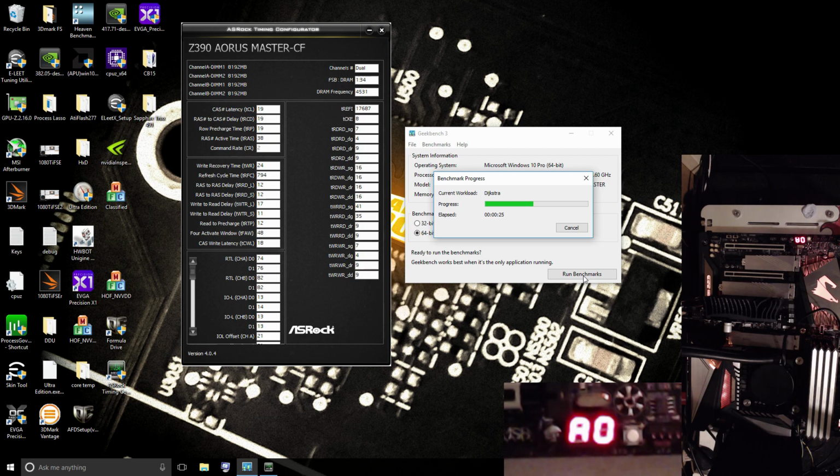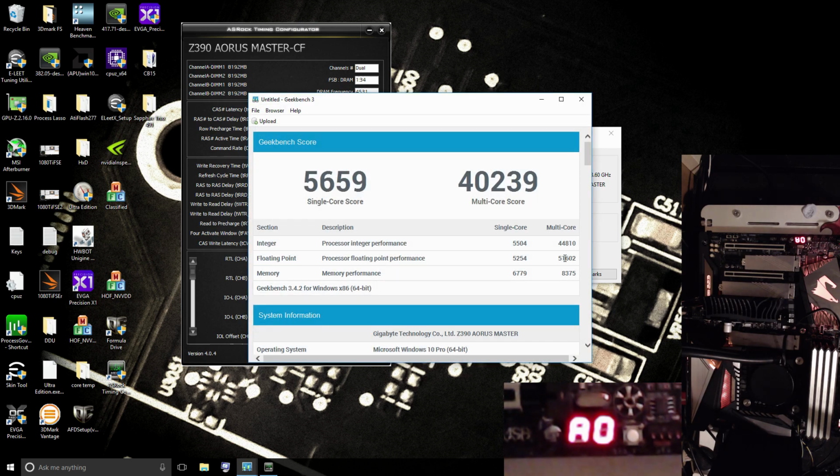If this actually passes, I'm going to be relatively impressed, because Geekbench is actually relatively memory intensive. And I've never actually checked that this works without MaxMem. So, there. And it works great, and we're getting 8,375 points.